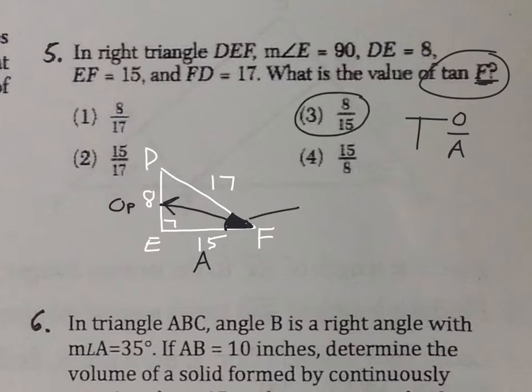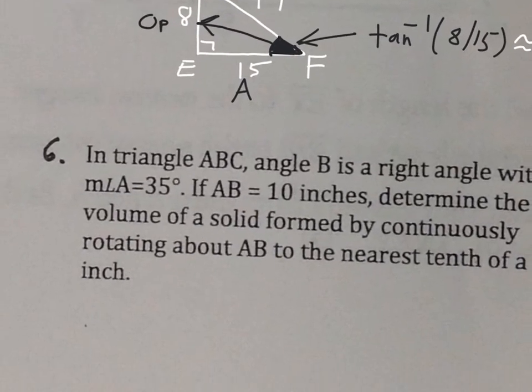They're not asking you to find the angle. They just want to know what the tangent of it is worth. If you wanted to find the angle, you would do second tangent and then just dial in 8 over 15. Again, they're not asking you to do that, but if they did, it would be just like that, and it would be about 28 degrees. And my picture's drawn pretty realistically, so that 28 does look correct as well.